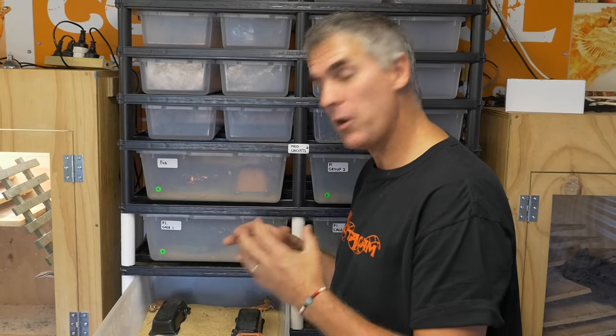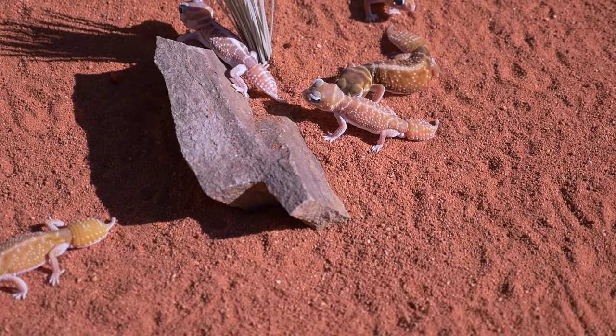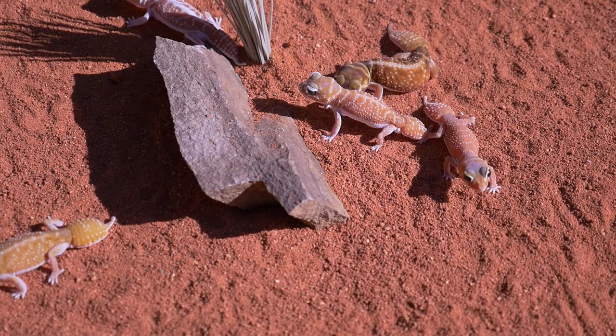The other cool thing I really like about these geckos is you can keep them not only one per cage, but you can keep them with multiples. What I typically do here is keep them in trios, or sometimes even four — so 3.1, three females to one male, or even two females to one male. They're a great little lizard. They get on really well, and there's no real aggression amongst them.